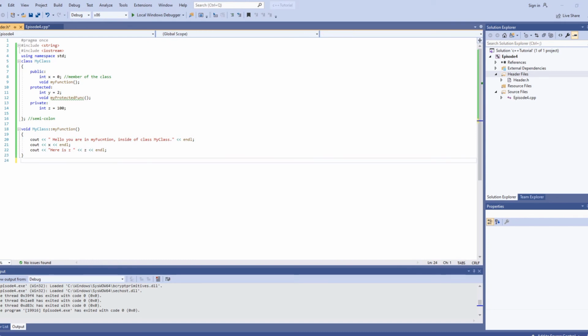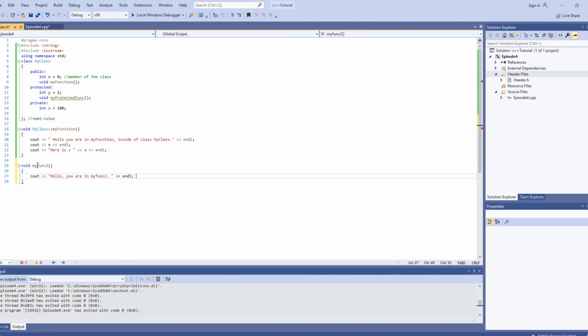So although my function, which is a member of my class, can access z, what happens if we create another function called void myfunc2, give it its parentheses, and let's start to define it inline? What's going to happen if we do cout, hello, you are in my func2.